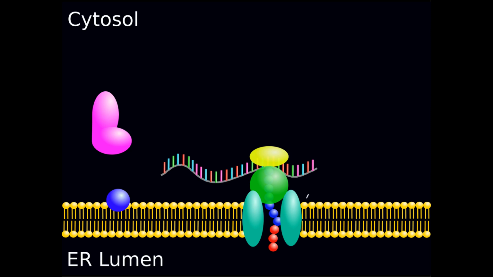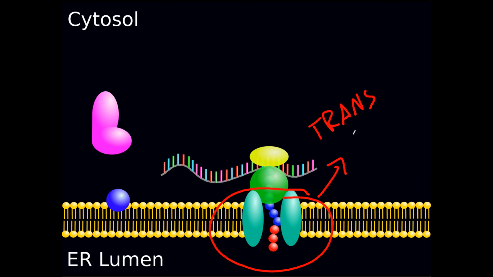Again, this is what we have. So this whole complex here is the translocon. And again, the only thing I'm really showing here is essentially Sec61, the actual channel going through the membrane. But again, just know that there would be a whole bunch of other proteins associated with this, helping the entire process of co-translational translocation along.